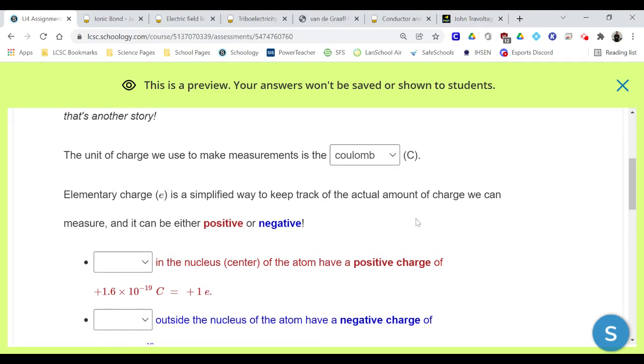That little e stands for the most reduced down version of charge that we can get. Your charge can only really get so small in the physical world that we're going to use in this class. So we can take that really, really tiny number of charge and reduce it down to something that's a lot easier to manage. That small number of charge that can't really get any smaller is 1.6 times 10 to the negative 19th coulombs.